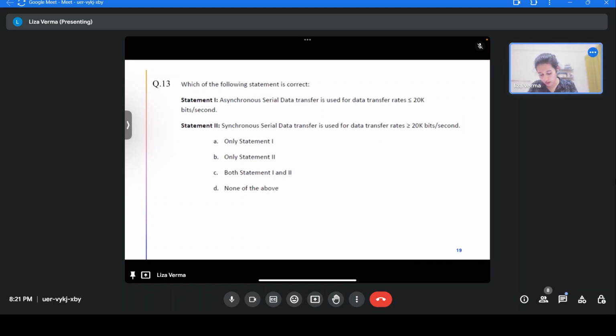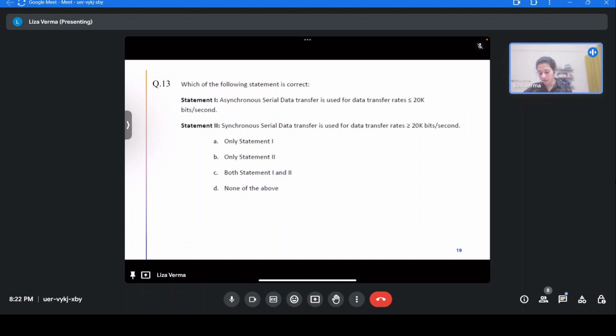So yeah, we discussed this earlier. Which one of these statements is true? Statements 1 and 2: asynchronous is used for data transfer less than 20K, and synchronous is used for greater than 20K. You remember, I guess.